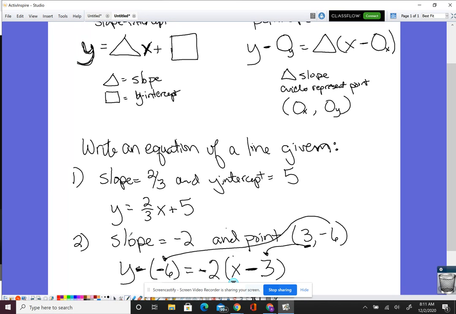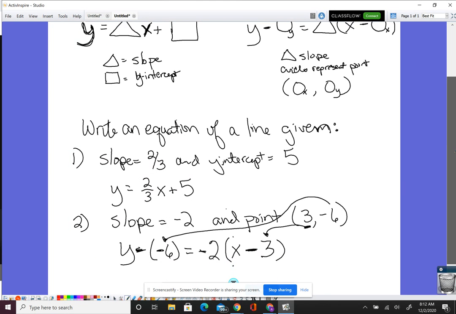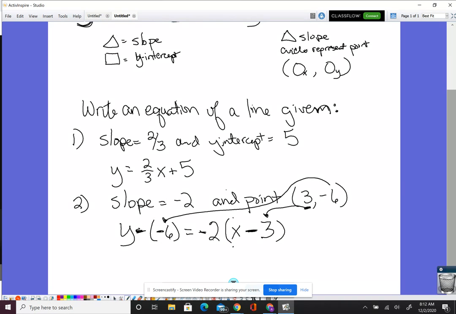So slope point, you're going to use this one here. Slope intercept, you use this one. And then... How can you tell? Oh, never mind. I figured it out. Which one you need to use? Is that what you were going to ask? Yeah, at what time do you need to use it? Like with different equations, but those two equations explain it.